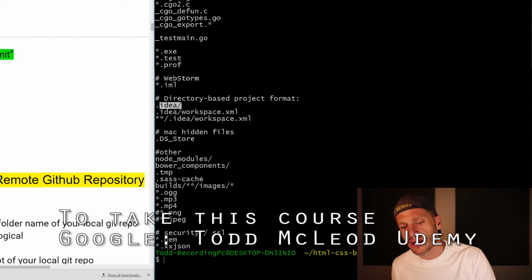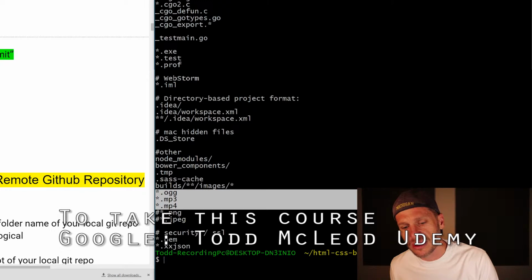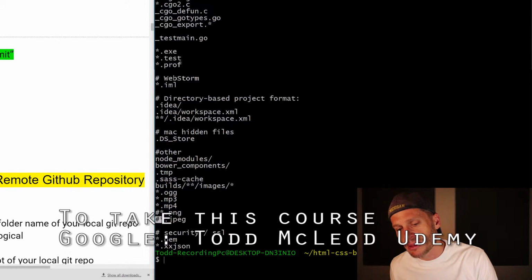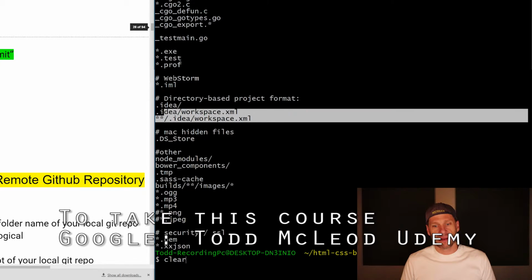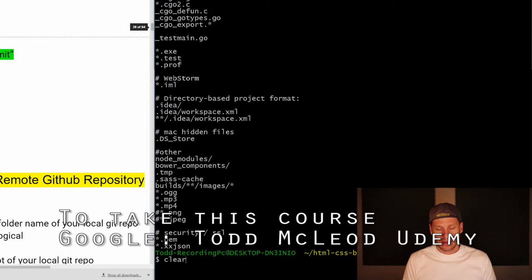And a little bit further down here on the list, you can see I'm ignoring some MP4s and OGG files. These are commented out, the little pound signs, that's a comment. And so if I wanted to ignore all files, that's what the star is, that end with MP4, or all files that end with this extension, I would take that comment right there out. And so those are comments, the pound signs. So that's all the stuff that's being ignored in this .gitignore. And you could go through and clean that up and get rid of stuff or add stuff. But if you're using WebStorm, you absolutely want all of that. All right.